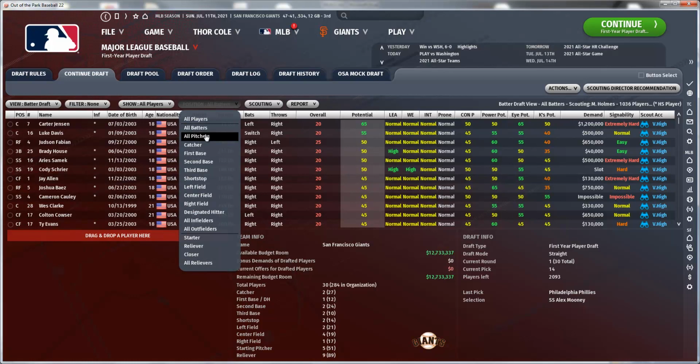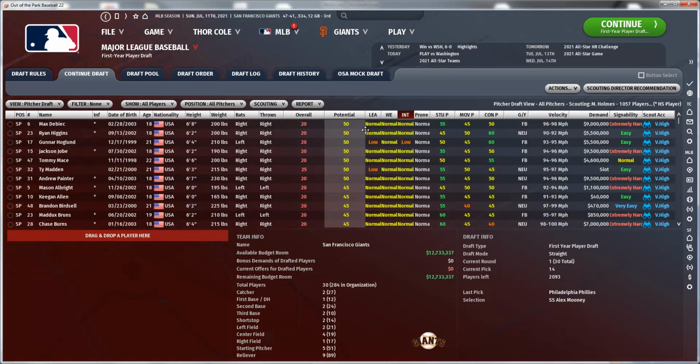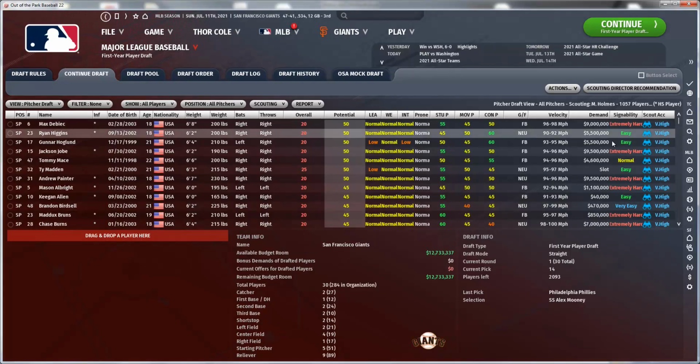Any pitcher. View pitcher draft. Whoop. There are a lot of pitchers left too. Wow, demand 9.5. That's way too much. Way too much. We only have 7.6 in total. So there's no way to get this guy. I'm not going above 4.7, that's for sure.